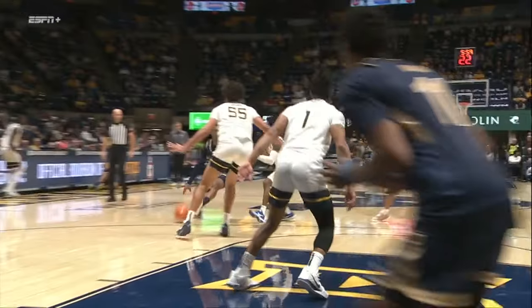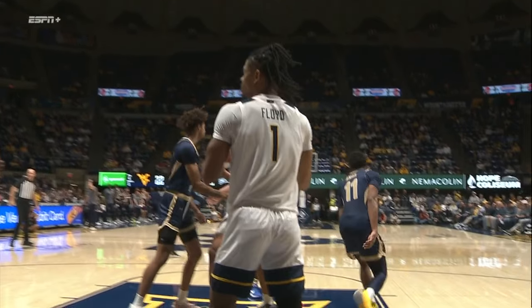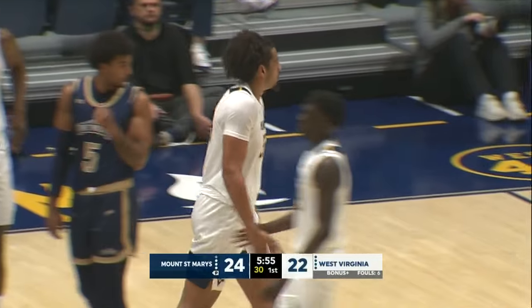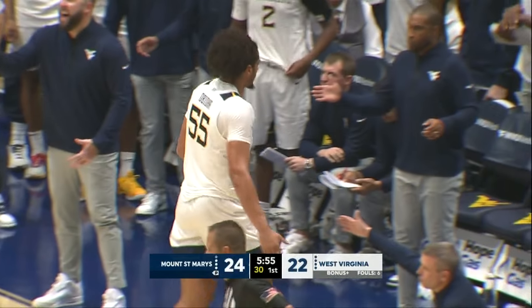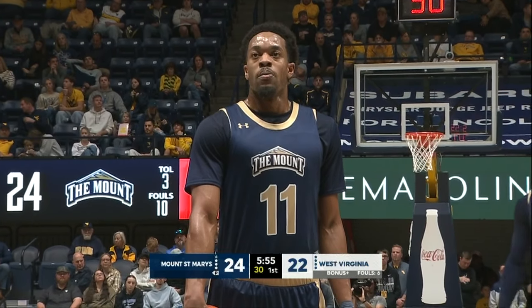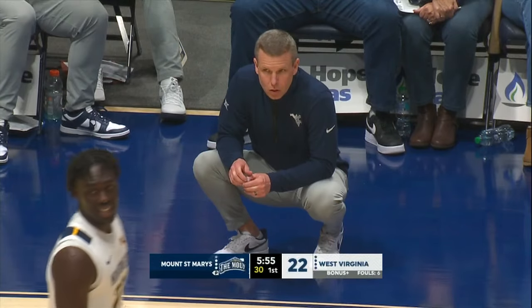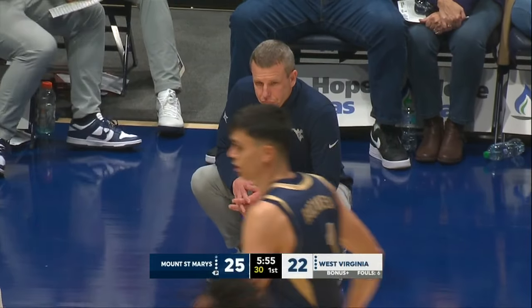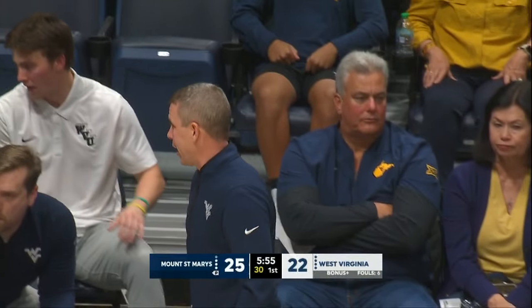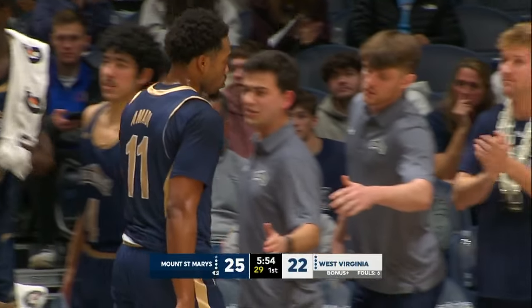He has a chance for a 3-point play here. Boy, nice move by Amadi to sneak inside, get good position. Obioha came over the back and fouled him now. He's on the bench. Coach Rush Hodge is trying to get a combination that he feels comfortable with. He keeps switching a lot of players around. Amadi converts the 3-point play. Patrick Haig, the junior from Altoona, Pennsylvania, back into the ballgame as the Mount leads by 3 over West Virginia on the road on opening night.